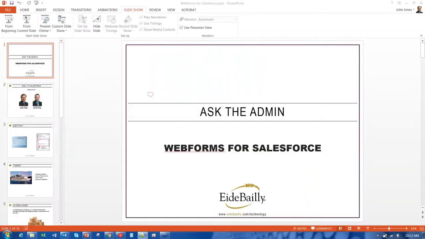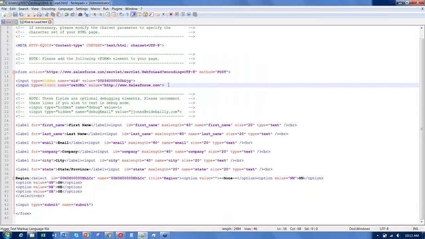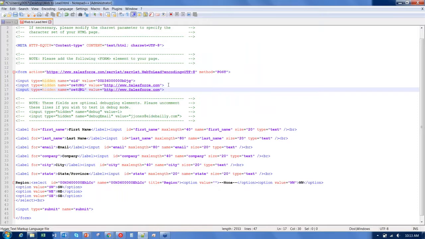And formatting that is pretty simple. Right here, we're just going to copy this line here. You would mark it as campaign ID, and the value, you would then paste the ID of the actual campaign that you want to send it to.